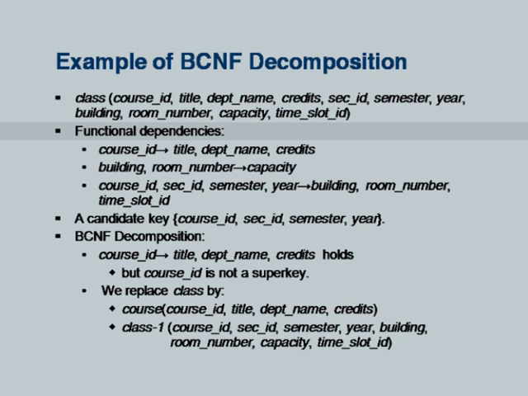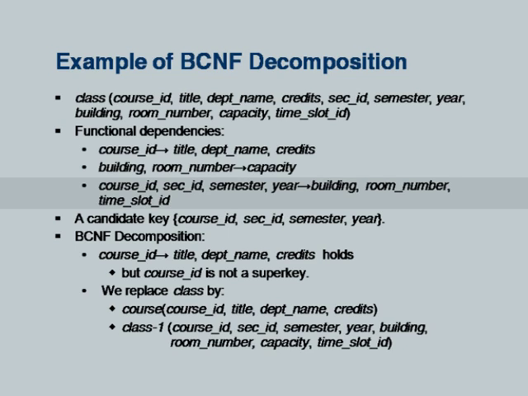So, if we started off with this, what are the functional dependencies we would have on this? We know that course ID functionally determines title, department name and credits. We have been using that for a while. In fact, these are all functional dependencies we know and are familiar with. We know that a classroom is identified by a building and a room number within the building. So, if I identify a classroom uniquely, its capacity, the number of people who can sit in that room, is also identified uniquely. So, I have the functional dependency, building room number determines capacity. That's the second functional dependency. Now, the third one is, if I uniquely identify a section, then I know which building and room it is in.